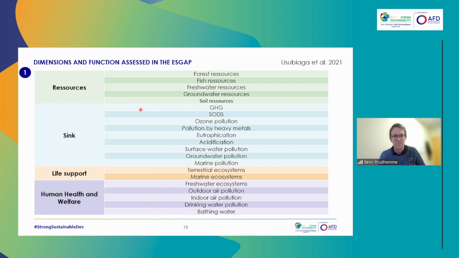And the first thing we did is to add one dimension that is not already assessed, but is ongoing, which is grass resource. And here it was very important to add these indicators because Senegal is in a semi-arid climate, and the natural ecosystem in this type of climate is savanna. So if you want to assess the natural ecosystem, you have to assess the grass resource.